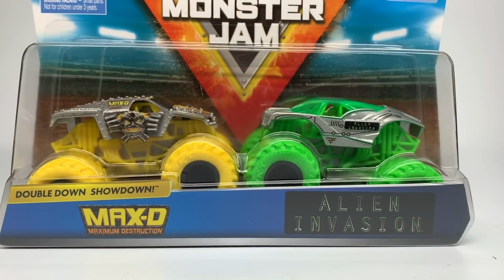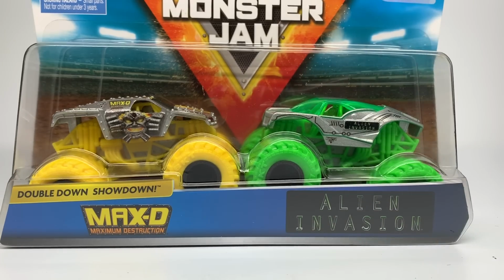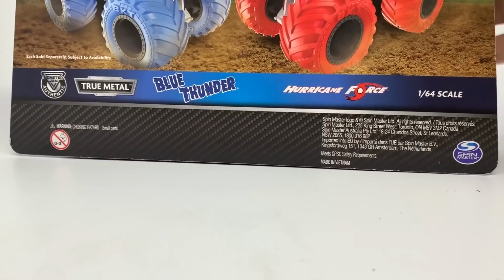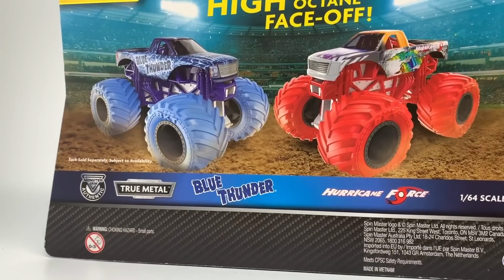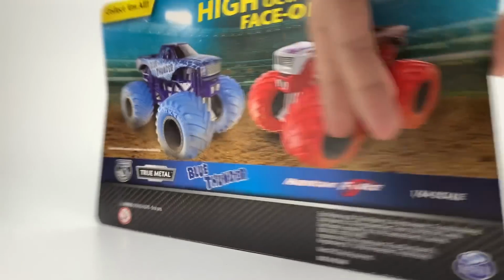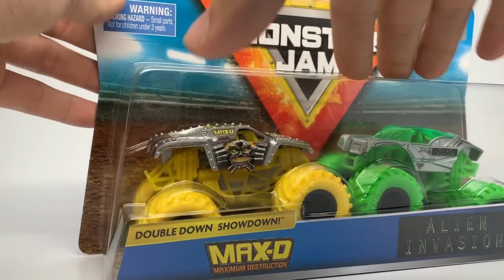And next up, a very colorful pack. We have Max D with yellow tires, yellow roll cage and black rims versus Alien Invasion with the lime green tires and roll cage, as well as a lime green window. So I guess they're going to start doing some really colorful trucks. This is another great chance for customizers to grab some stuff up for their customs. And of course the back shows off another thing we'll see in this video, which is the Hurricane Force versus Blue Thunder pack with the blue tires and red tires. So let's open up the Alien Invasion versus Max D pack.